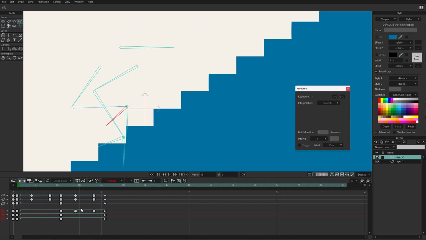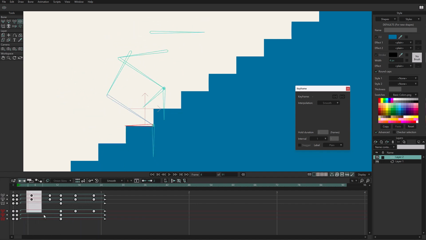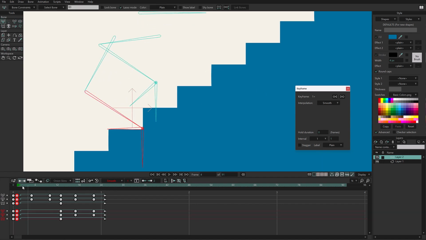So the very important thing is that I can modify any of the keyframes in the middle of the cycle, but I won't modify any of the extremes, because if I modify the extremes, then I'm going to break the additive cycle, because the extremes are not going to be exactly the same anymore. So let's leave it like that. And now finally, just to make this work better, you can see that this foot is going up too early.